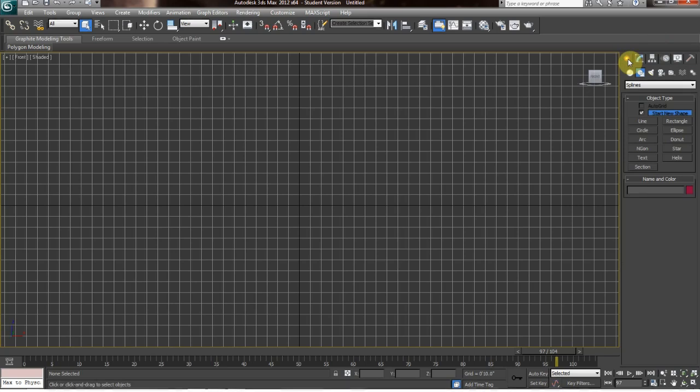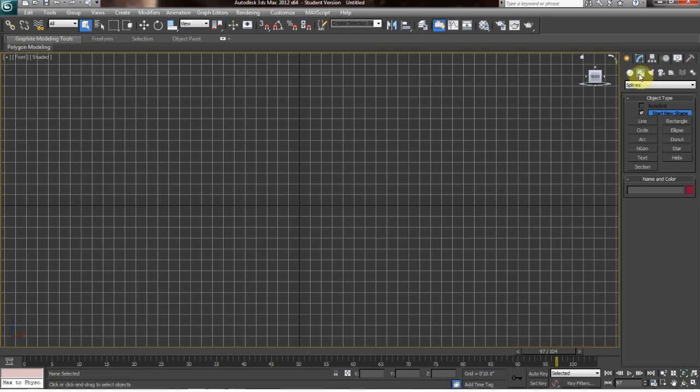So the first thing we're going to want to do is go to the Create panel. It's the first panel up on the left side. Well, the far right side, but it's the far left panel on that side. Little orange icon here. And you're going to go from Geometry, and you're going to go to Shapes.